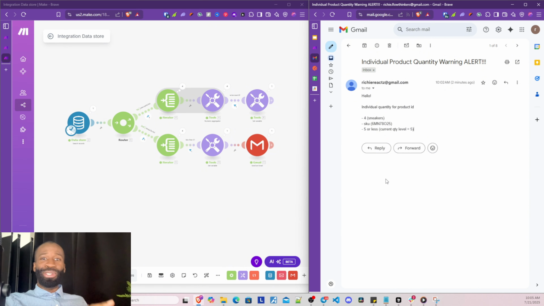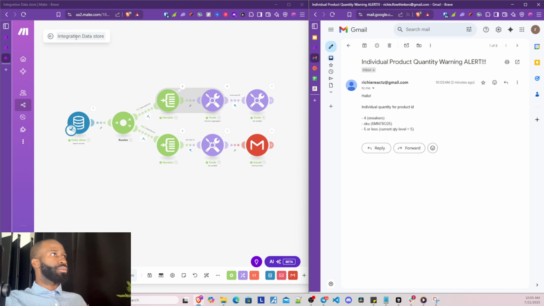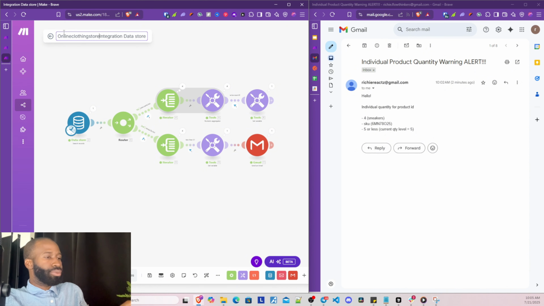But let's get into it and add a new scenario that automatically updates your inventory. So we are going to create a new scenario. We'll just call this online clothing store, and what this does is check products quantity.